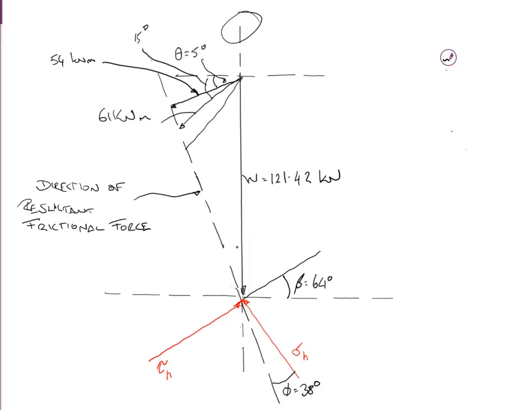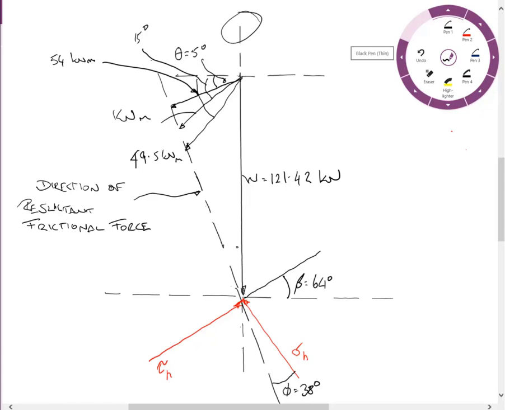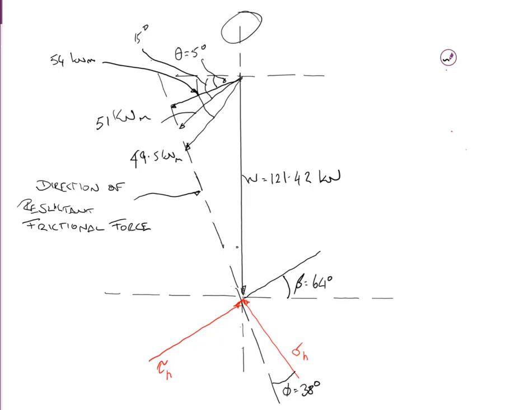And the final one is theta equals 5 and delta equals 20. So that angle there is 25 degrees. And that would scale off at 49.5 kilonewtons per meter. I know I made a mistake here. That previous one at 15 degrees should be 51, not 61. So that's doing it to scale on graph paper. You can also solve it using trigonometry. We'll do that next.